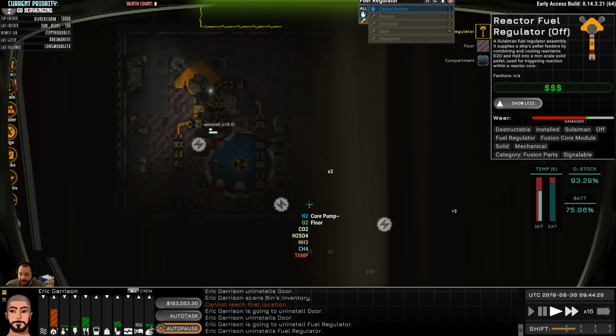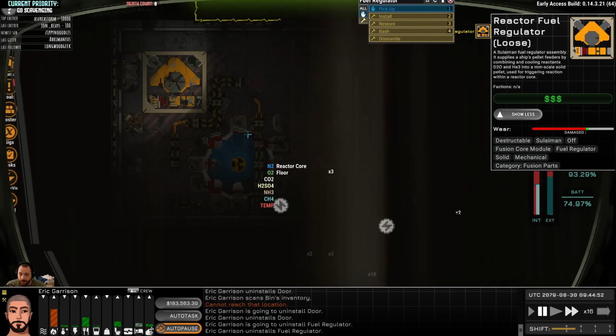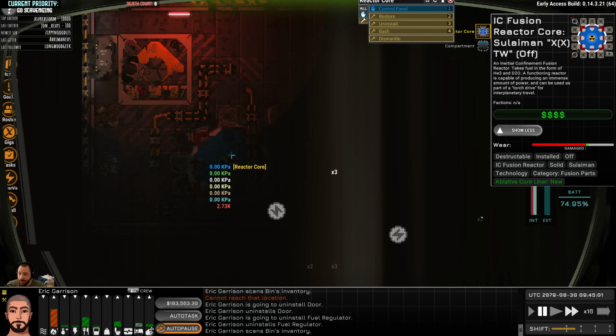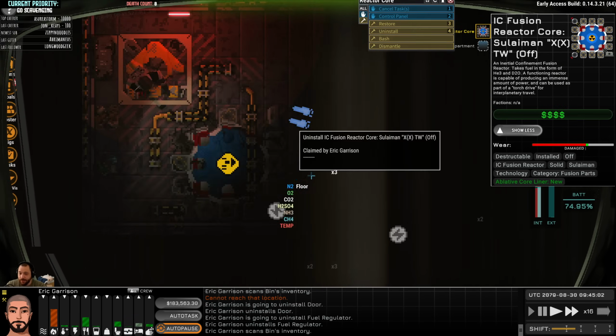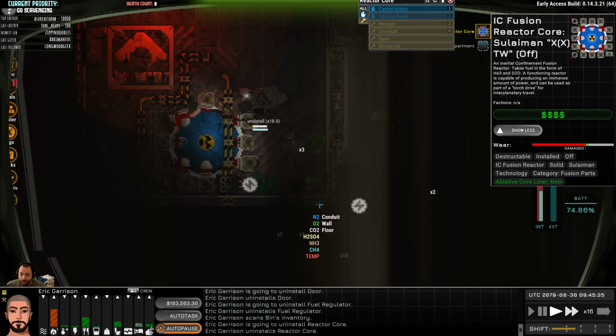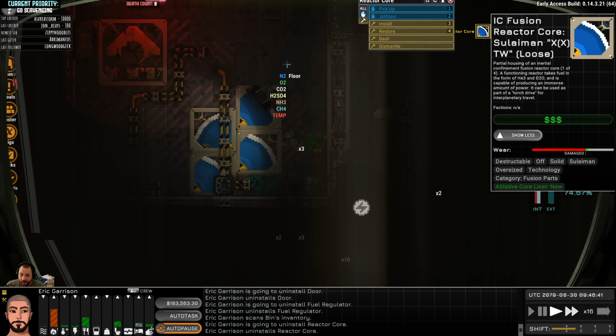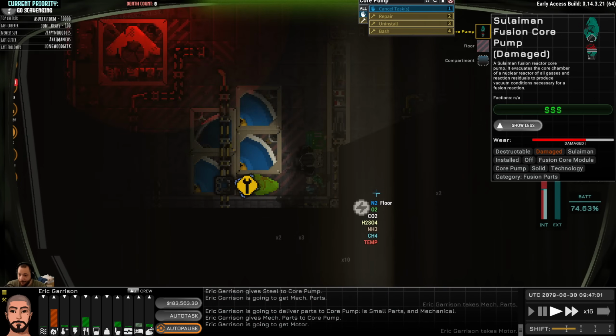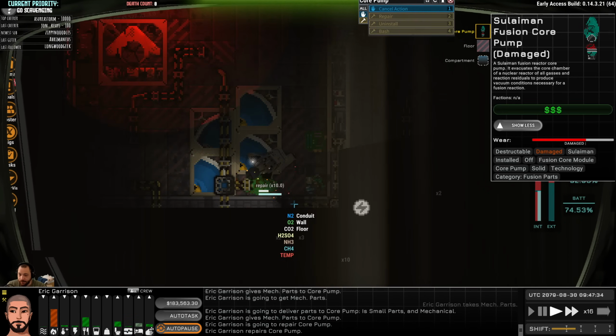Not much. In fact, this is a weird reactor room because there is not enough space in here for you to even have a working reactor. It's like too crowded. So it's a non-functional reactor room. It's window dressing reactor room. It's fine. The parts will still sell.